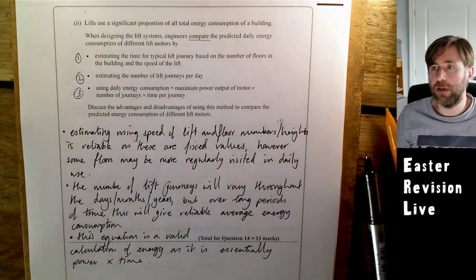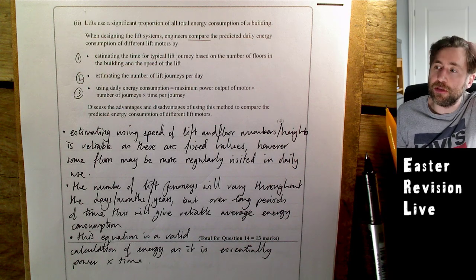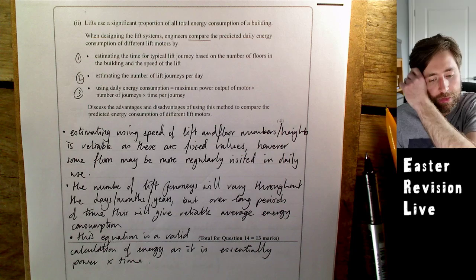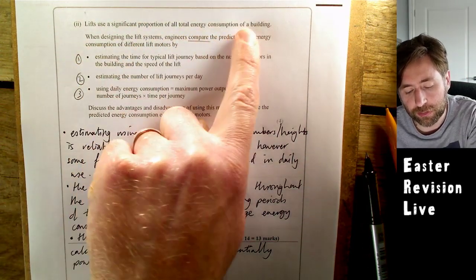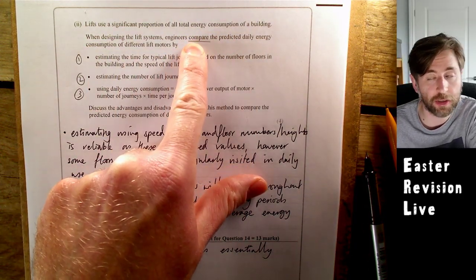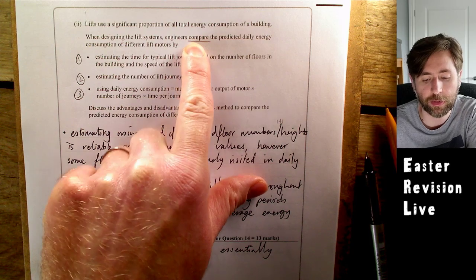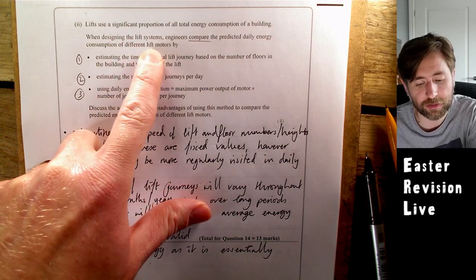Lifts, and this one, another one, was just like, what on earth are they getting at? There's very few questions that are like this one in all available physics, I must admit. So lifts use a significant proportion of all total energy consumption of a building. Okay, so when designing the lift system, engineers compare, so it's a command word even though they're talking about what the engineers do, the predicted daily energy consumption of different lifts and motors by.